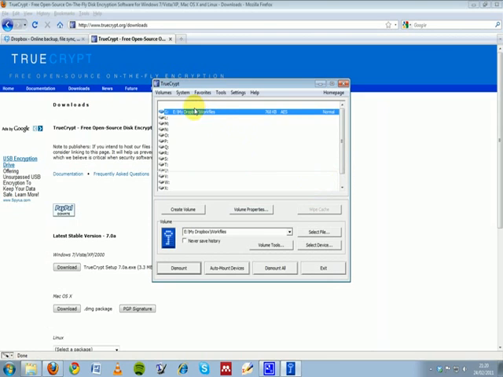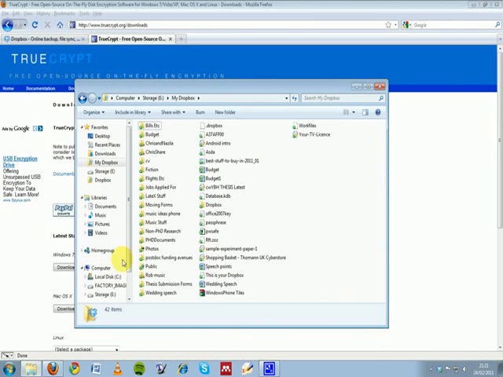I go back to this list of drives, and I unmount or dismount the file. And when I've dismounted it, Dropbox will automatically sync it, and then it'll be available on my other computer and also backed up to the cloud. But importantly, it will be secure and nobody else will be able to see what's in the folder, because with a TrueCrypt container, even if you can see it there, you can't actually open it without the TrueCrypt program and without the password.